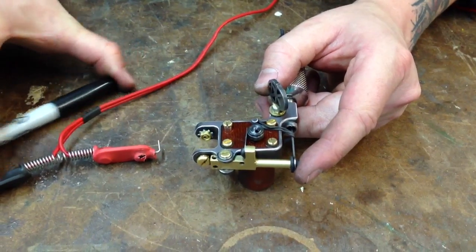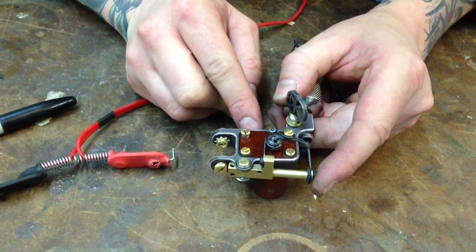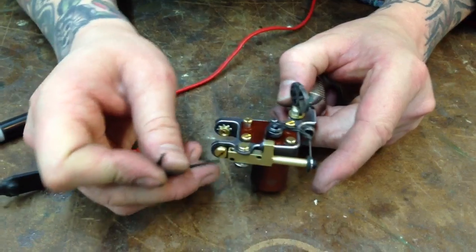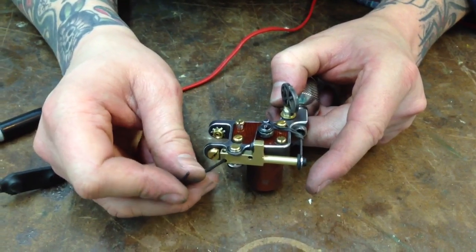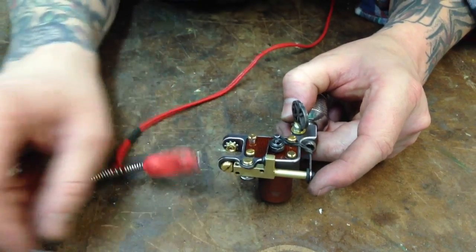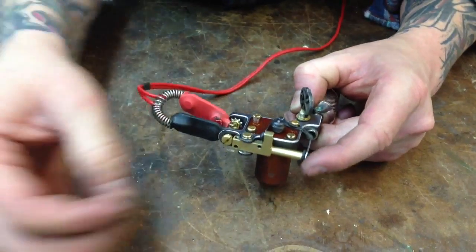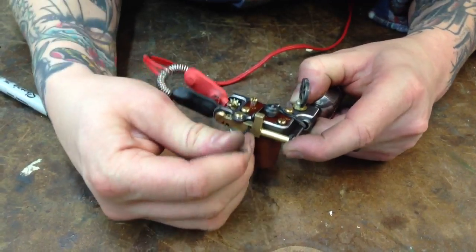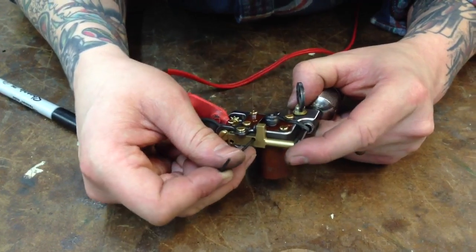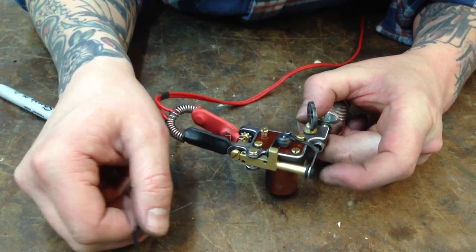Over time, the stroke may get a little bit longer. Once you get the machine in, you can adjust it with the spring tension, and then over time it may start hitting a lot harder — you just want to shorten the stroke just a little bit, just a tiny little turn. Or if it starts to get kind of gushy and stuttery and you lose impact, just back this up — it's all stuttery. So if it starts sounding like that, it's really simple: just turn that impact screw in just a little bit and it solves the problem.